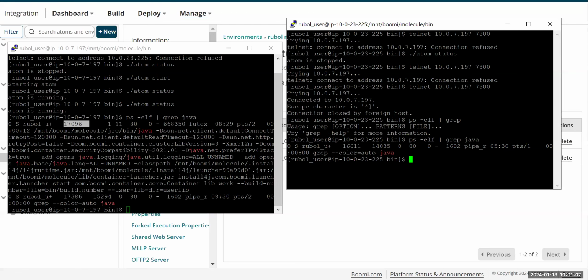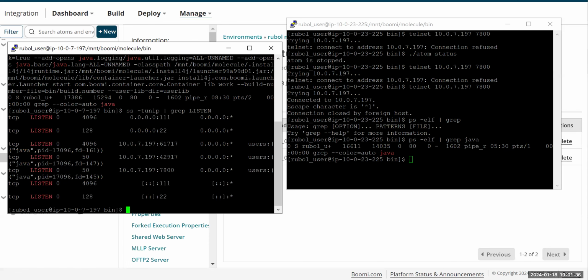So in this way, you can simply understand and troubleshoot the issue accordingly, why your node is offline, or what's happening in the background. On the other way around, you can also do a simple check of all the ports that are listening. I've just used one small command to check all the ports that are listening.